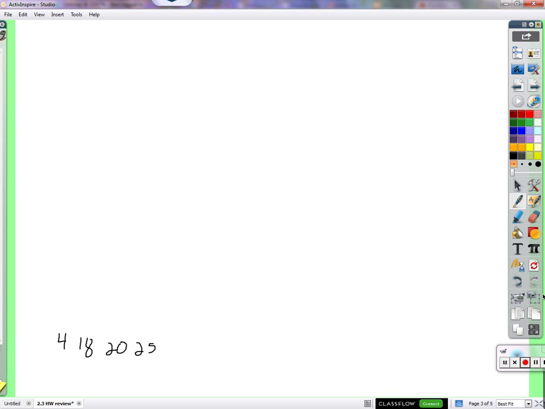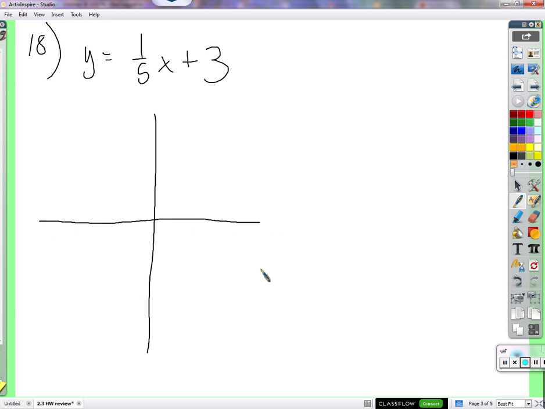Questions about that? Moving on to the next one, problem 18. So we have another one we're going to graph, y equals 1 fifth x plus 3. Let's start the shortcut way, and then we'll go back to the points. This is the y-intercept. The y-intercept intercepts the y-axis at 3. Maybe we'll bridge the gap here by looking at somebody who chose to find a point.